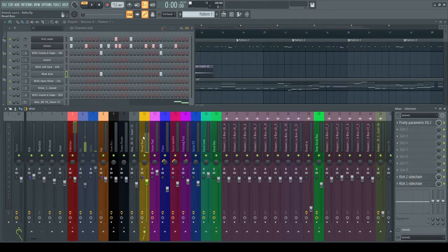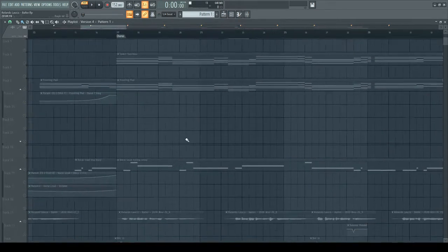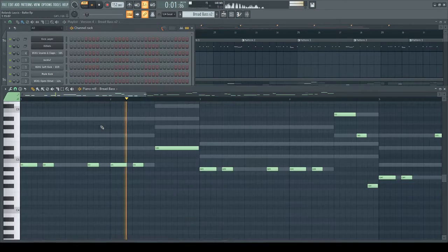But the bass needs a specific kind of ducking for the kick and the bass to fit in nicely. Can I show that? Where is my bass? There it is, bread bass. Yeah, we can take a look at the bass as well, quickly.